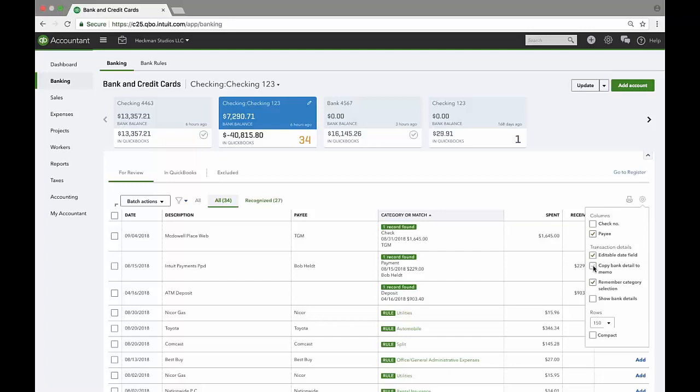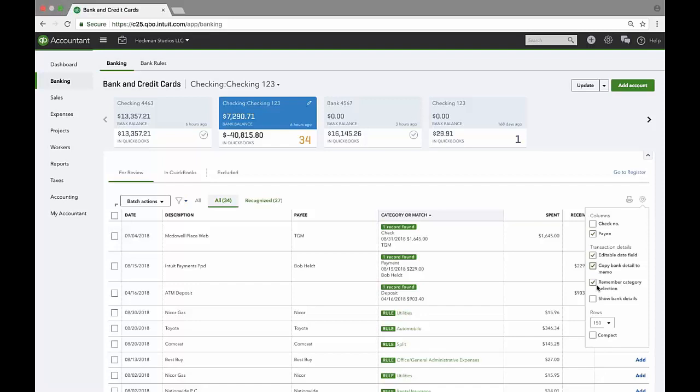Copy bank detail to memo. I like to keep that one turned on because that actually takes the information that QuickBooks got from the bank and drops it into the memo field. When we get into Reconcile, you'll see that that's super helpful to be able to cross-reference later. Remember category selection. For those that have been using the bank feeds for a while, this is a fairly new setting that you can turn off, and it will stop remembering how you coded the transactions.